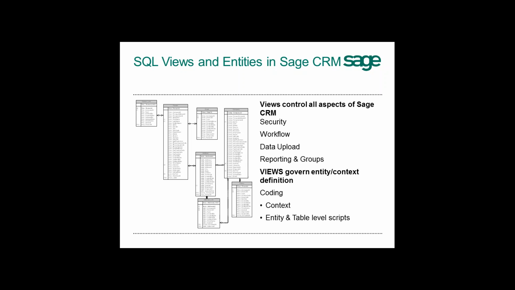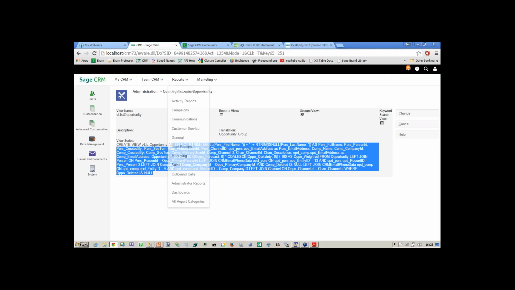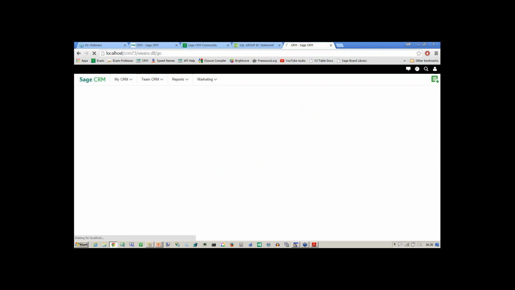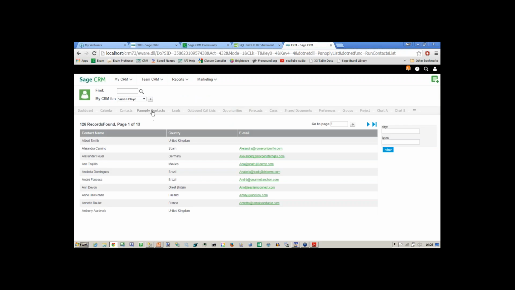And views are so important because they underlie the way in which we start to program and work with the system. If I think about the customization of this particular screen, if I log on as Susan May and we come straight in and look at this page, this Panoply contacts page, we can see that this happens to be a Panoply list entity called by .NET, and it's using the .NET function in here.